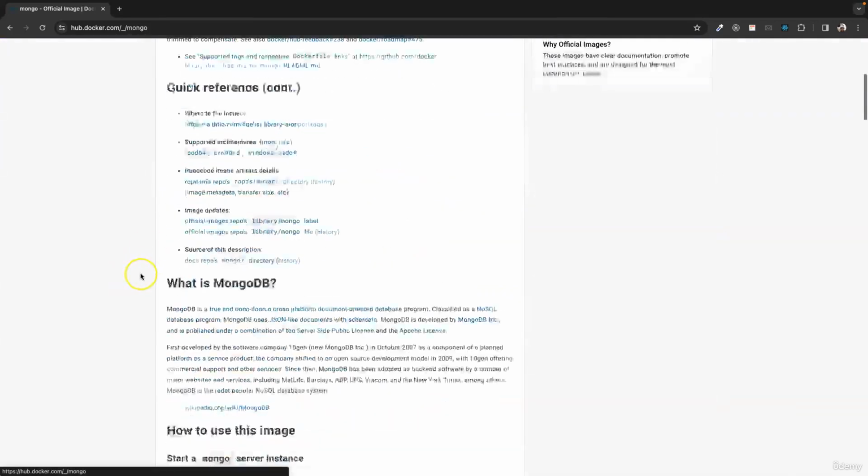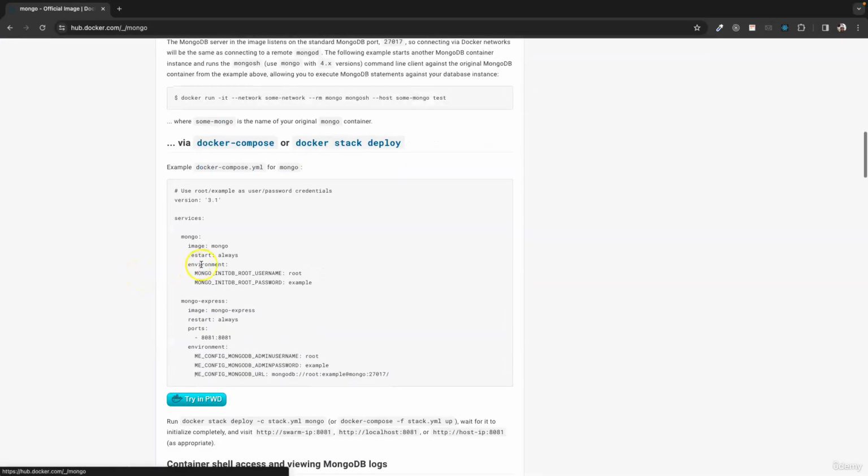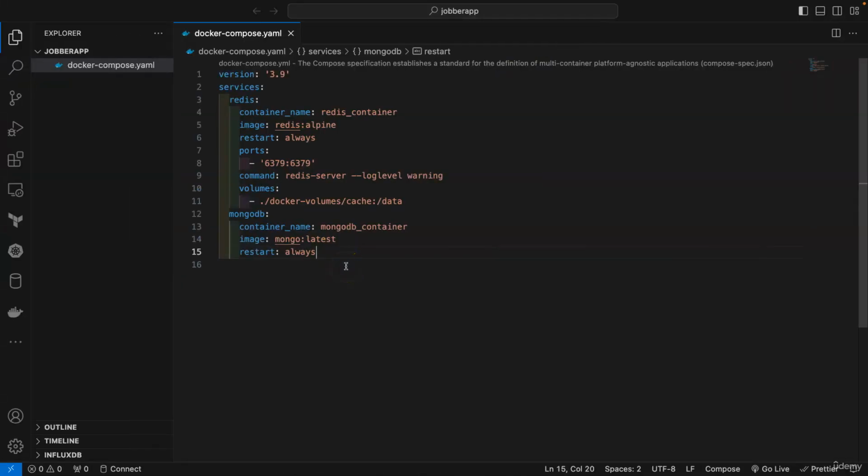We saw already that we can add environment variables, set up the initial root username and initial root password. I think this is optional. We can run MongoDB without the initial username and initial password. We can leave that out because we are developing locally. But if you want to take it to the cloud, maybe you want to use a managed service, or you want to manage the service yourself on Kubernetes, then you definitely have to set up a username and password for your database.